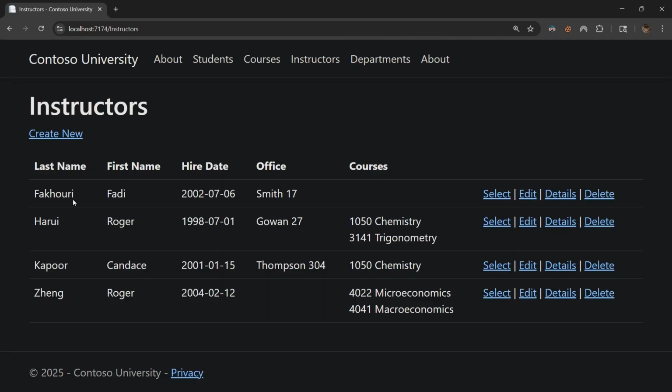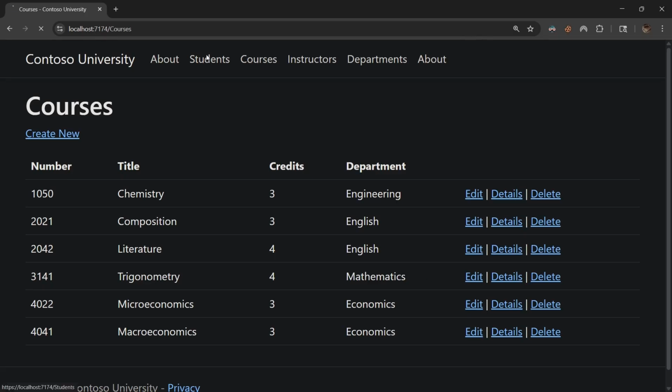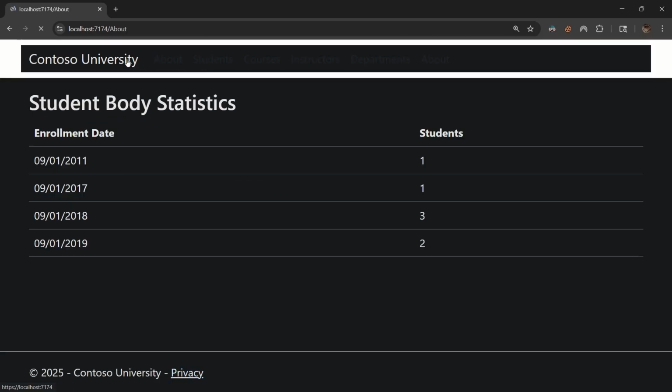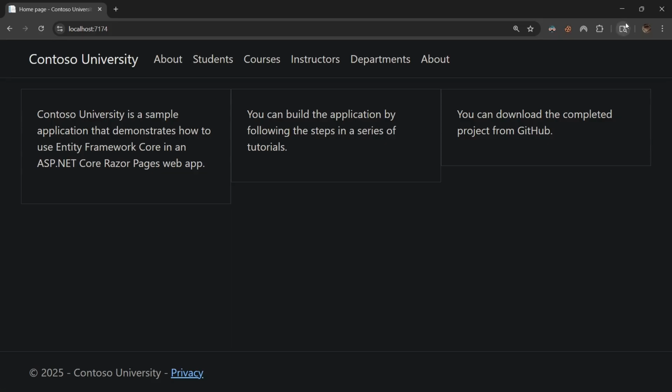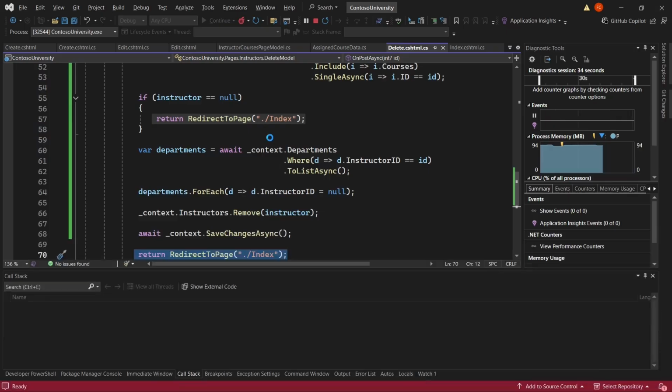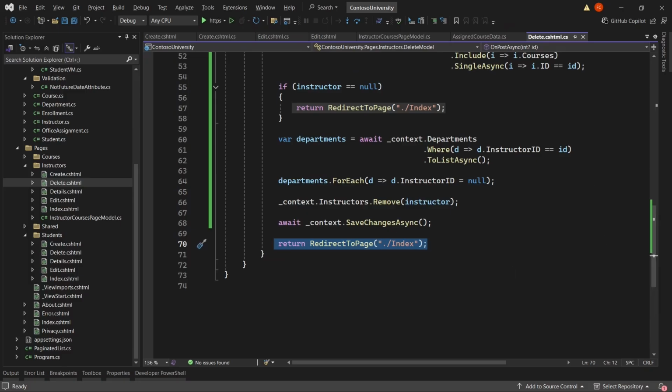So that works as intended. We have the courses, students, and some demographic information. So we've implemented the data updating portion of this tutorial.